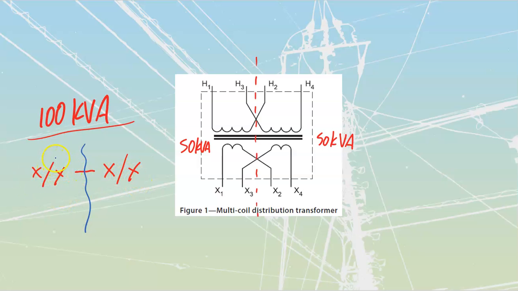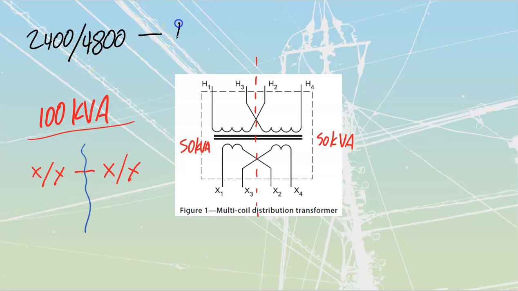The slash rating talks about the same winding. This winding could be this or this. The slash is sometimes used inside of certain types of coding, and it's an "or" type of statement that we have over here. So it could be 2400 or 4800. If I take a look at what this is rated for, they tell me that this transformer is 100 kVA, 2400 slash 4800. Because there's a slash, that means they're on the same side.